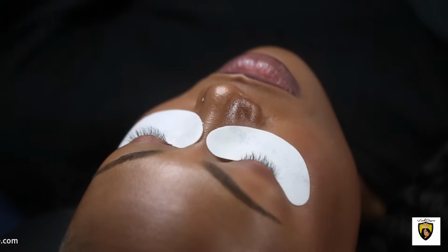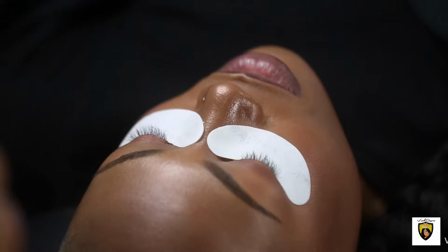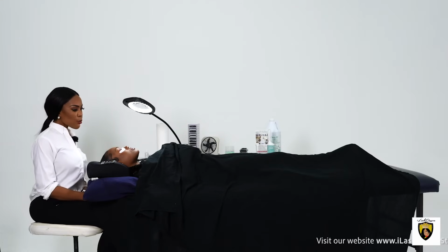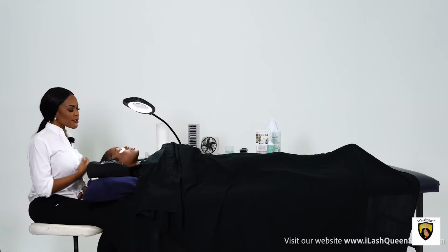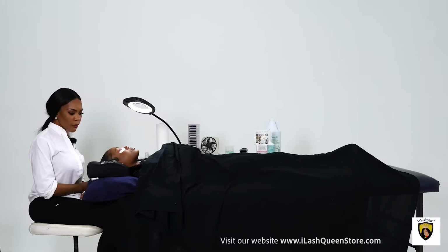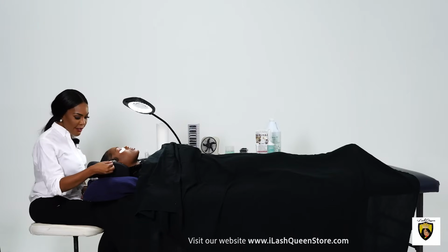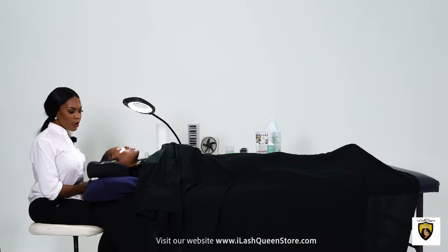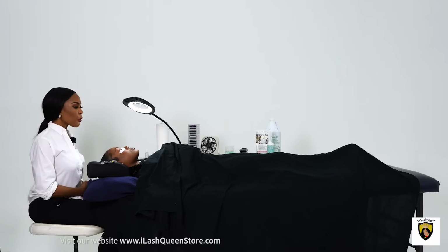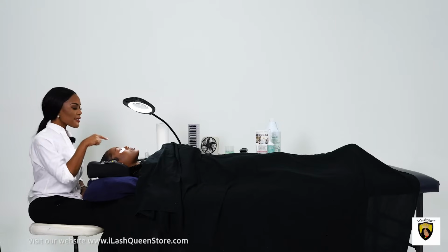The biggest question, how do I know where to put what eyelash? There's something called lash numbering or lash mapping. This is where, ahead of starting the person's lashes, we map out exactly where we want to put each number. So here on my lash tile, I have a 7, 10, 12, 15, and 17 millimeter set of lashes. We always start with the shortest lash on the inside of her eye.